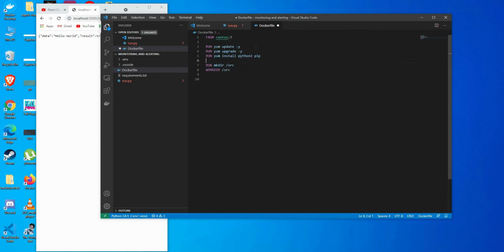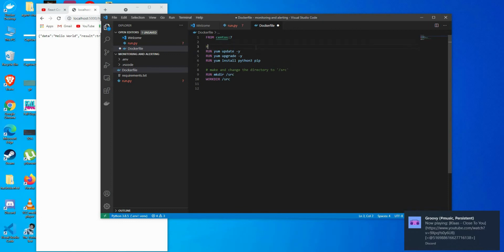Now I'll just add a comment: make and change the directory to /src. Here I'll just add a comment: update and install all the required yum packages.